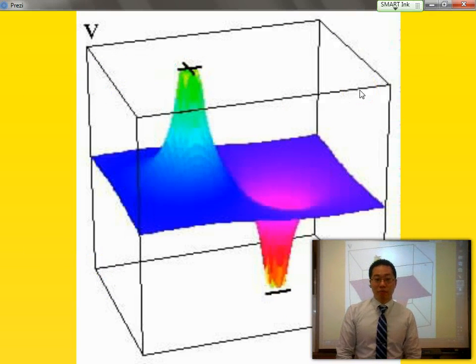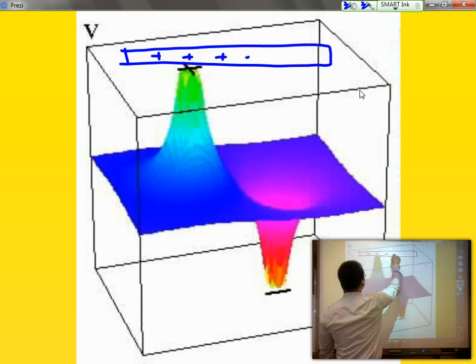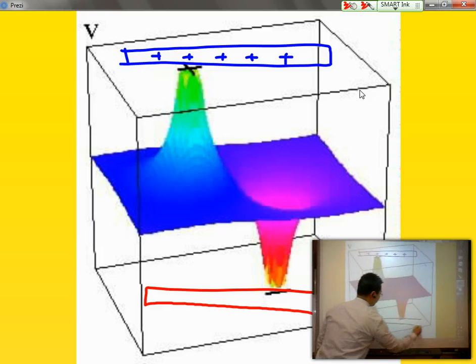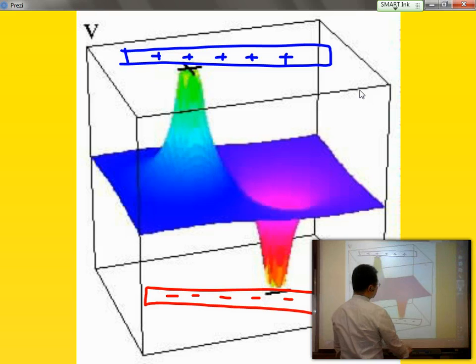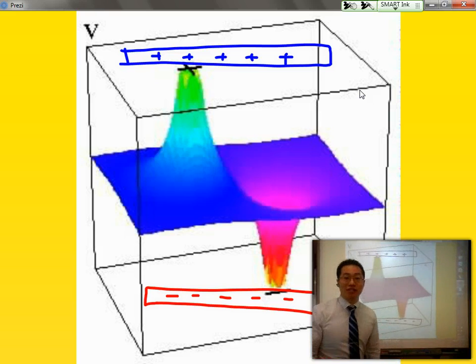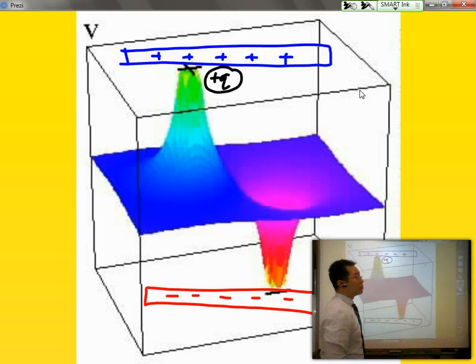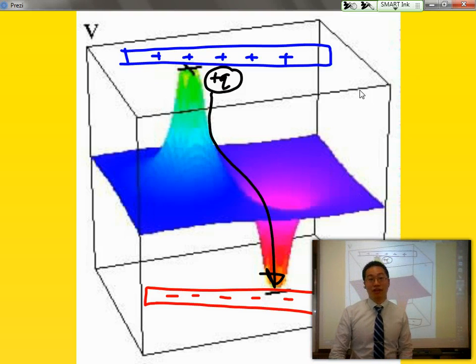And if you can imagine, if this is the positive plate over here, and down here is the negative plate from the parallel plate that we were just looking at from before, that means when I put an external charge into that system, when I put that positive Q over that system, and it's gaining speed, it's literally as if it's rolling down the hill and falling down into that pit of the negative charge.